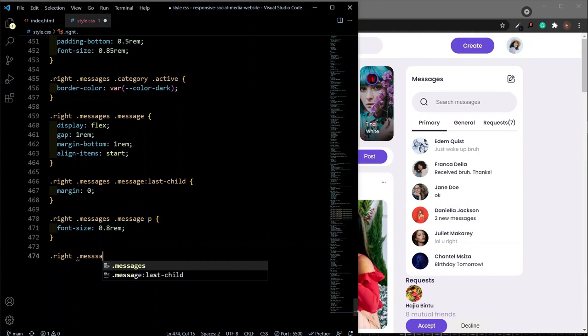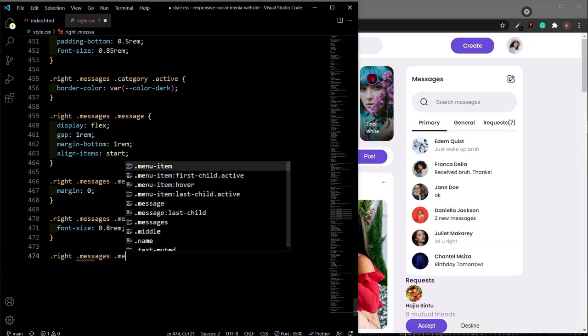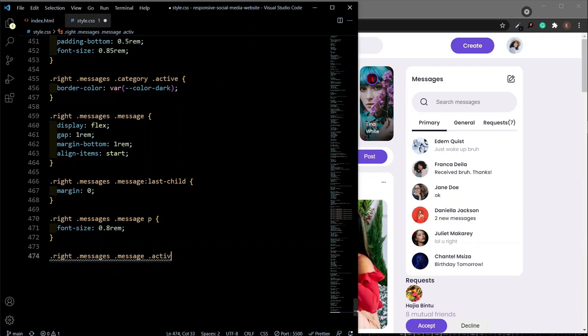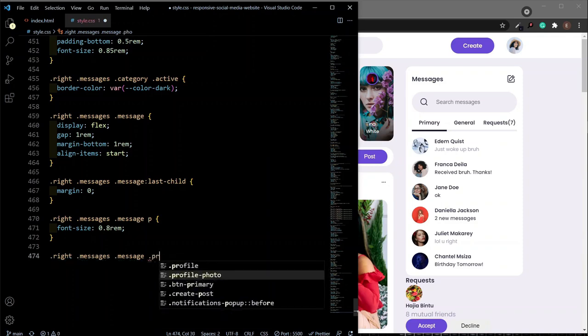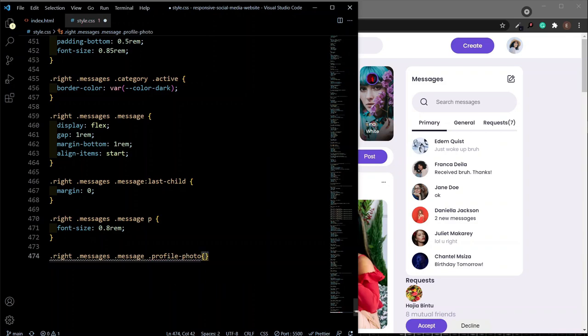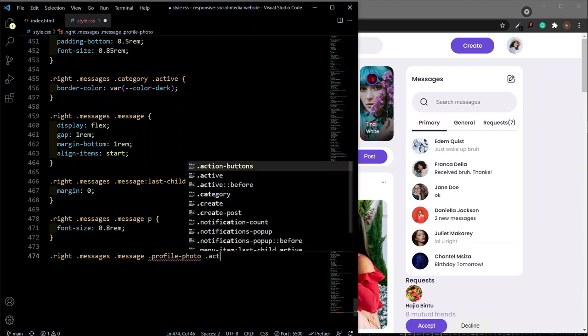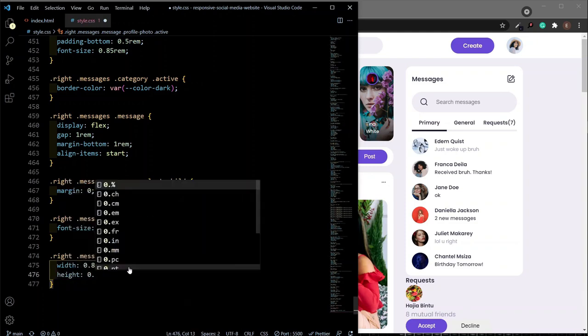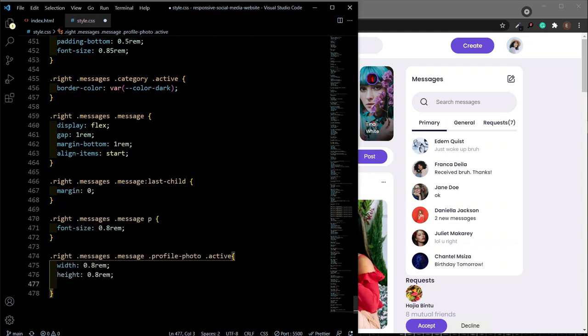So let me quickly style the active people. Okay, so message active. Okay, and that is actually in the profile photo. That is in the profile photo active. So I'm going to give it a width of 0.8 rem, and it's going to have a height of 0.8 rem as well.